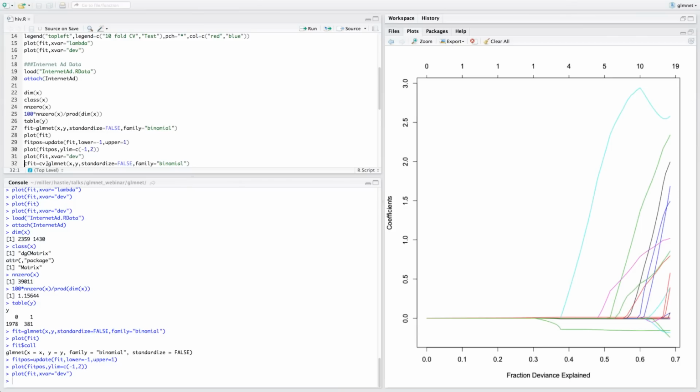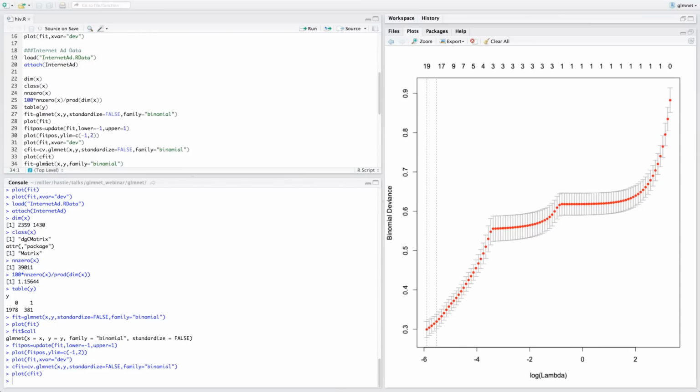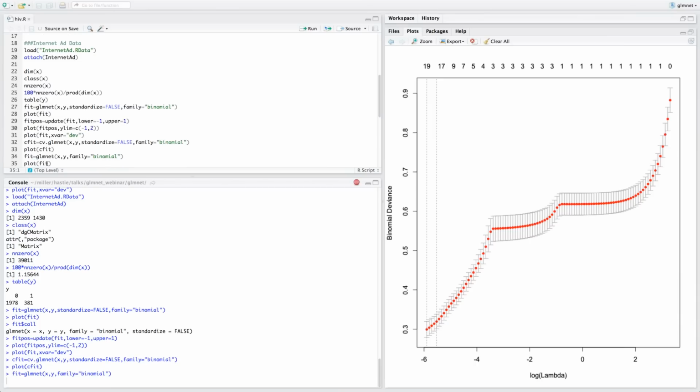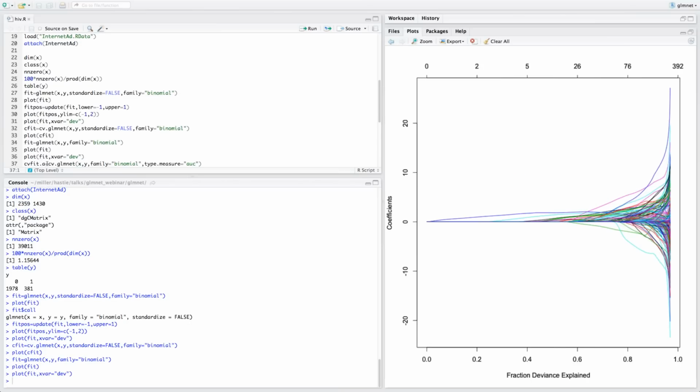So this can be useful. Often 0 is a good lower bound. You want to have a positive lasso, and we can also plot against the deviance here. Now, a fraction of deviance explained. So again, this is quite a big problem. 2,000 observations and 1,400 variables. We can run cross-validation, 10-fold cross-validation, pretty fast. We can plot the fit there. It looks kind of staggered. It's a strange cross-validation fit.